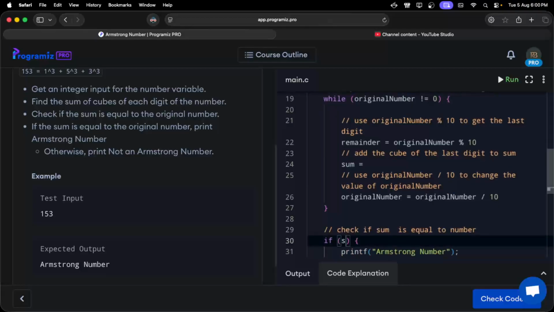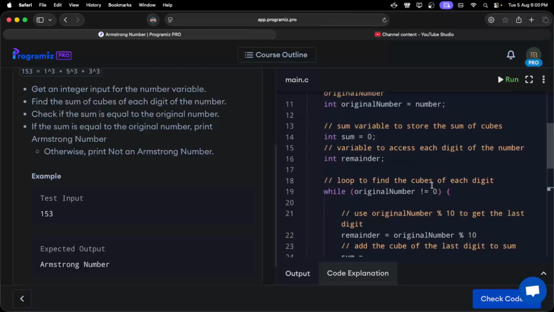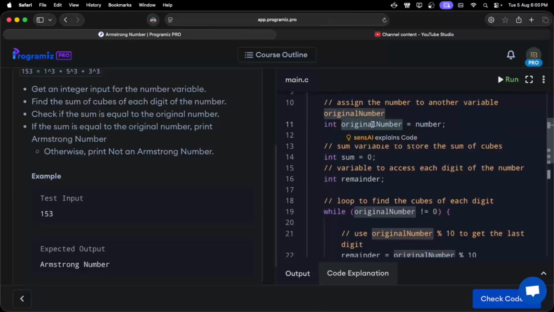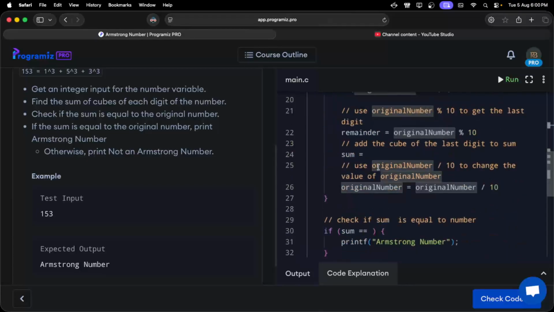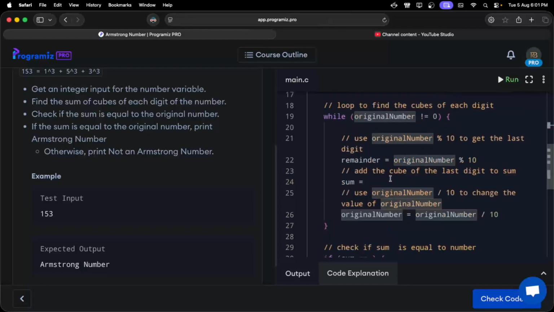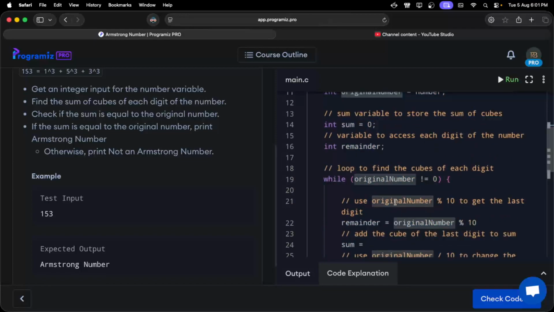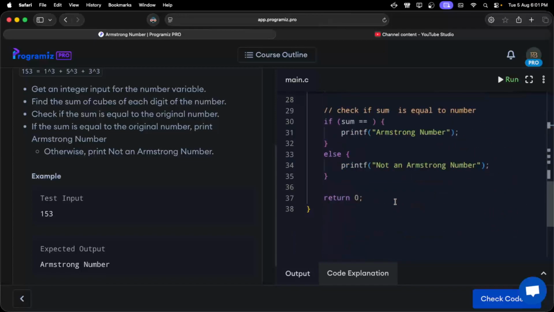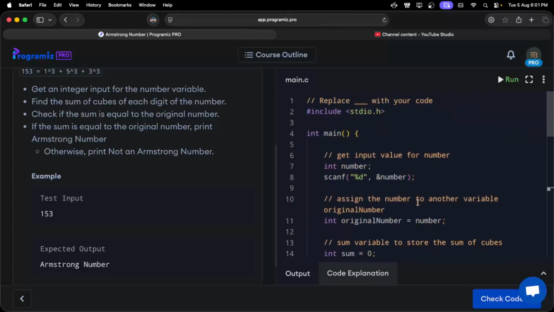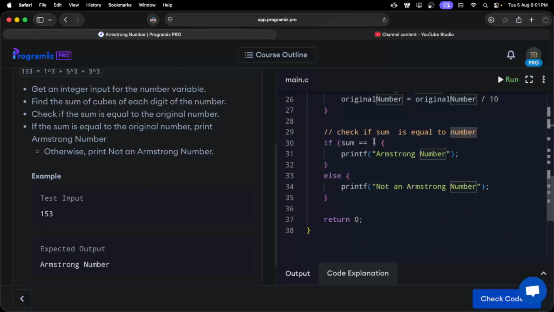So sum equals original number, but original number is already changed, right? Let's do number, right?